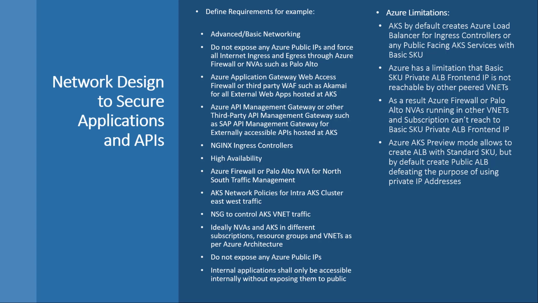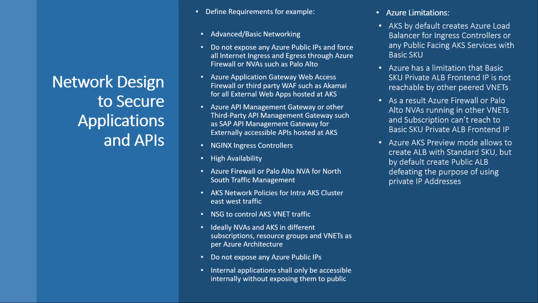First thing is the Azure load balancers that are created. What I was trying to say is, unless you specify, these load balancers are created as a public ALB, and that means you would have a public IP, which may not meet your requirement, especially if you are not comfortable exposing your public IP address directly to these applications, right? That's the showstopper right there. So you need to create a private ALB. You could accomplish that by specifying it when you create a service, right? So that's not a problem.